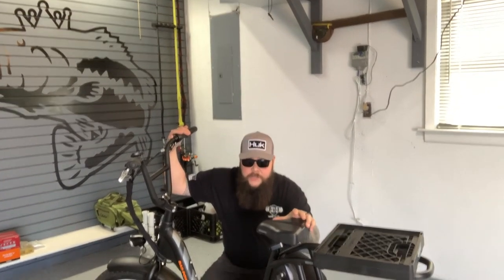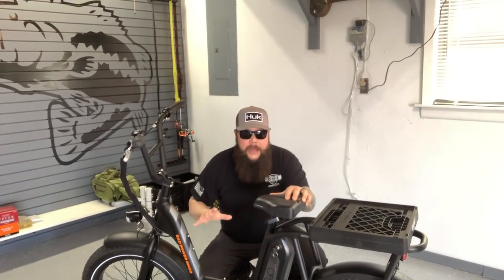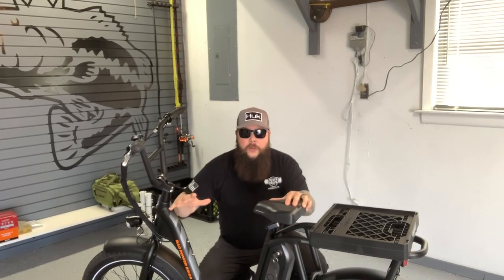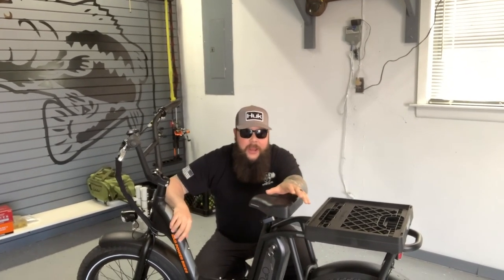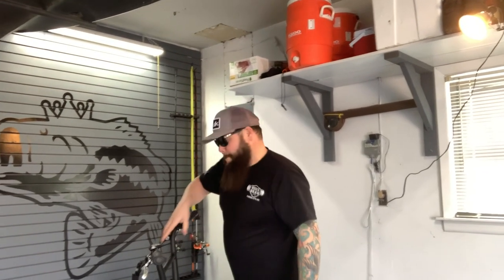Made by Rad Power Bikes, and this thing is awesome. It is so much fun. It takes riding your bike to the next level. If you like to go out and ride trails and do all of that stuff, but you just don't want to exert all the energy that's necessary to do it, this bike right here is the way to go. So I want to show you some of the cool features that it has. So let's just jump right into it.